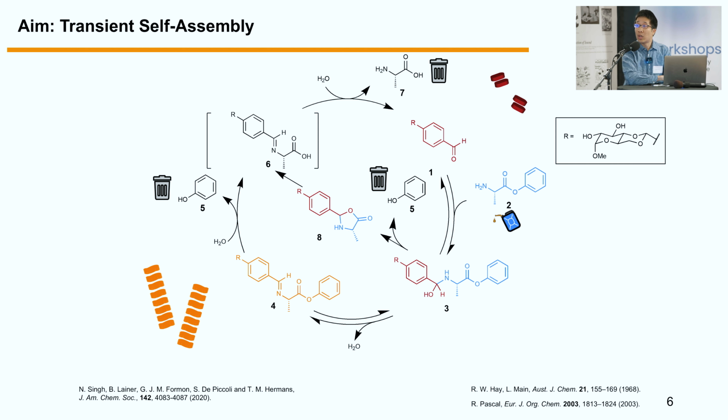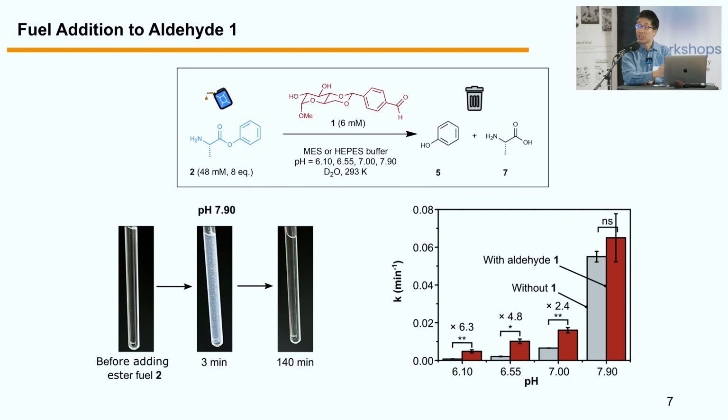So you start from this red molecule, which is a low assembling state, and after the addition of the fuel, it's converted into this orange state, which is much more prone to self-assemble. After the consumption of the fuel, it returns to the original state. To achieve this, we tried this simple mixing experiment and indeed observed transient formation of white assembly species. And we also confirmed that this red molecule acts as a catalyst for the fuel to waste conversion.